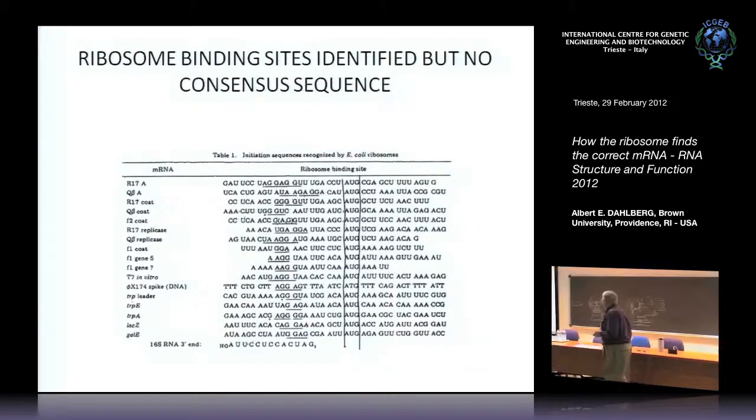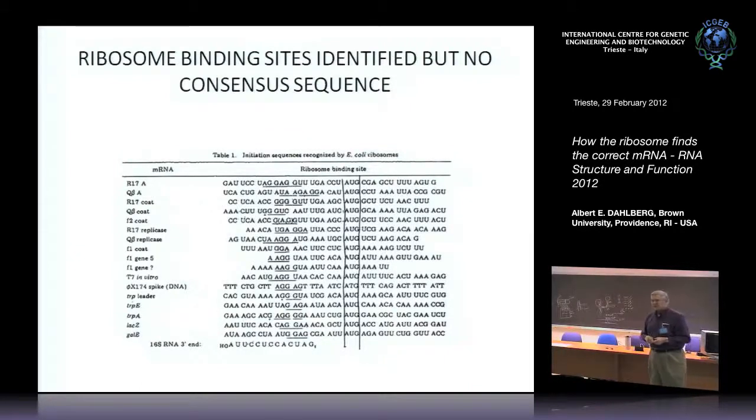And they lined up all the AUG sequences. And they had all this information. This is upstream of the start site, and this is the coding region of these messages. And the story is, and I don't know if it's true, but I think they took these data and they showed them to Francis Crick. And they said, Francis, what's the answer? What's the sequence that is recognized by the ribosome? And he was not able to detect what was in there that was really determining what the ribosome recognized.